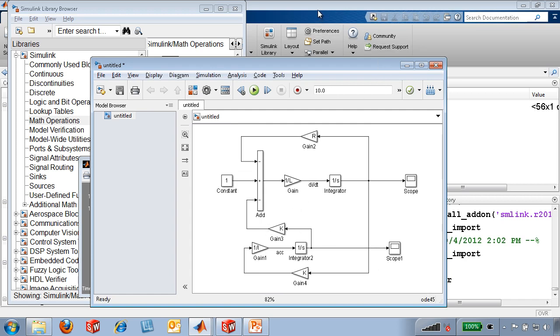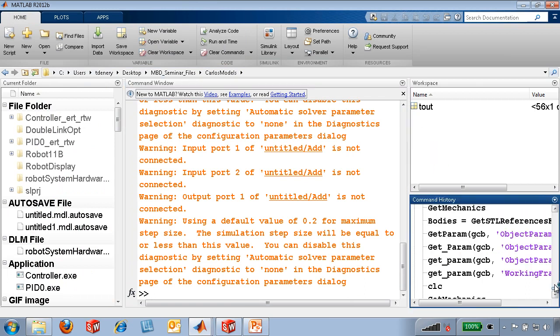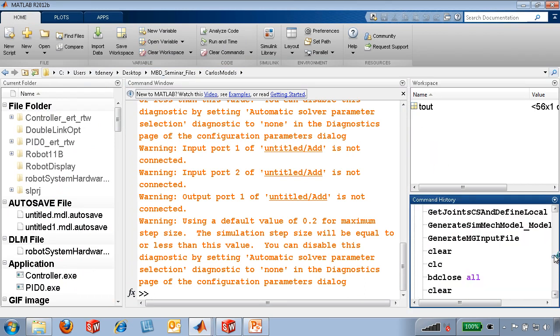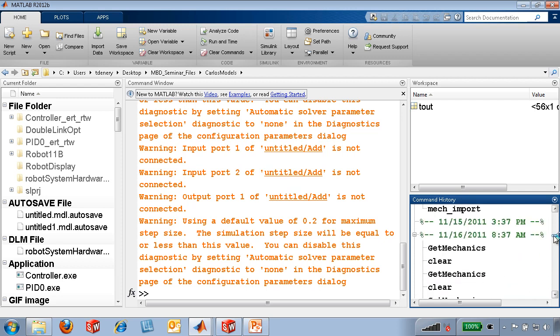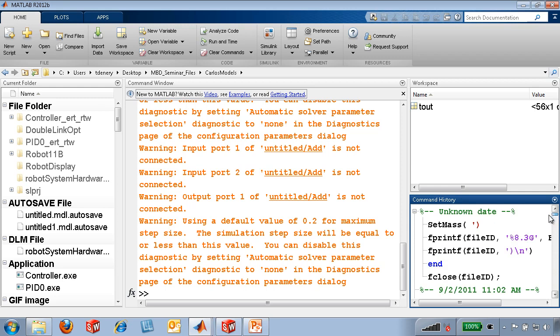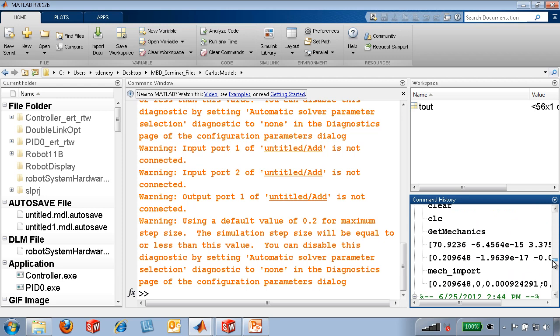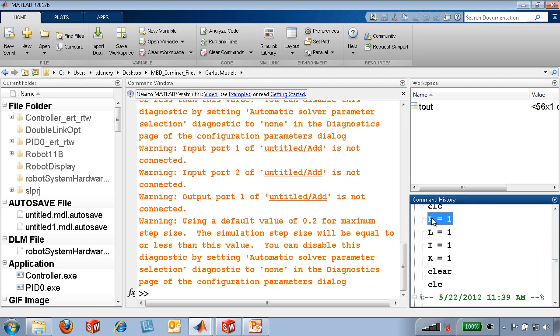MATLAB. Exactly. Certainly you've got lots and lots of options. I like MATLAB. All right. And I'm going to go to my history and find a time when I've done this demo before. It was a while ago. Boy, it sure does seem like a long time ago, Sam. You can search that, you know. Yeah. Oh, can you? Yeah, you can search it. Control F. Get you to show me that sometime.